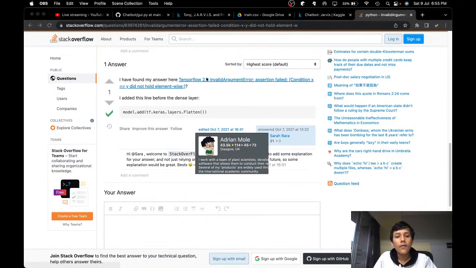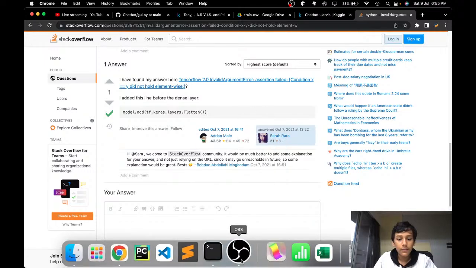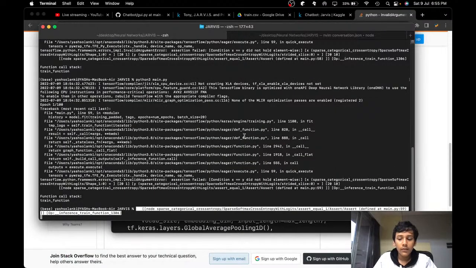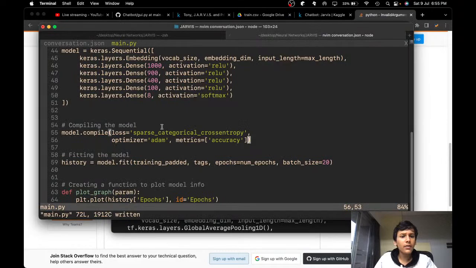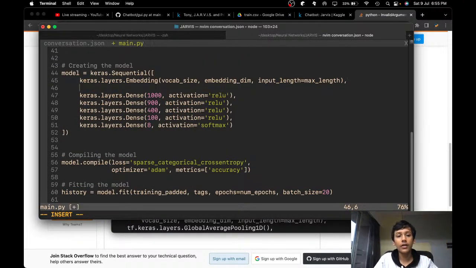Oh, okay, I didn't flatten the input, but I guess that's the issue. So I didn't know you had to convert the input into like the one-dimensional thing. I actually didn't know that. Well, you learn something new every day.